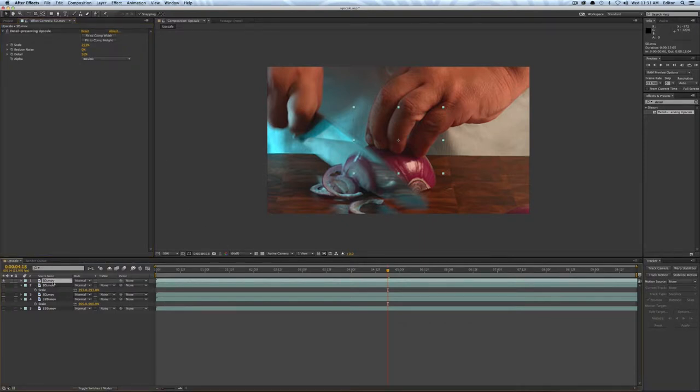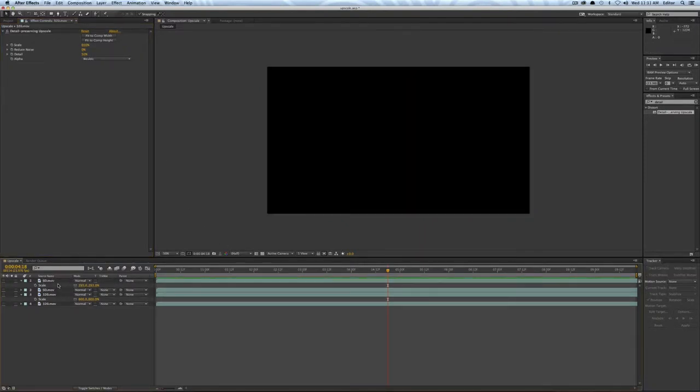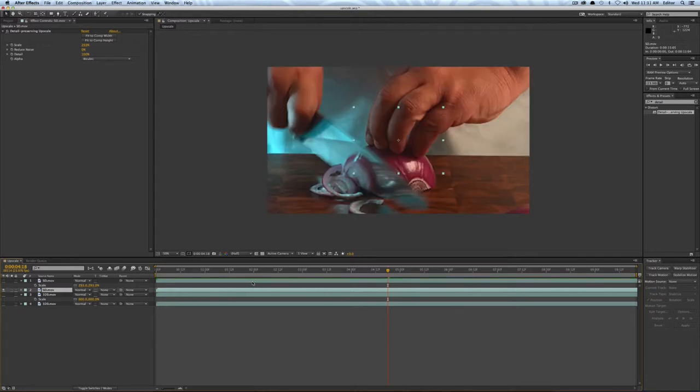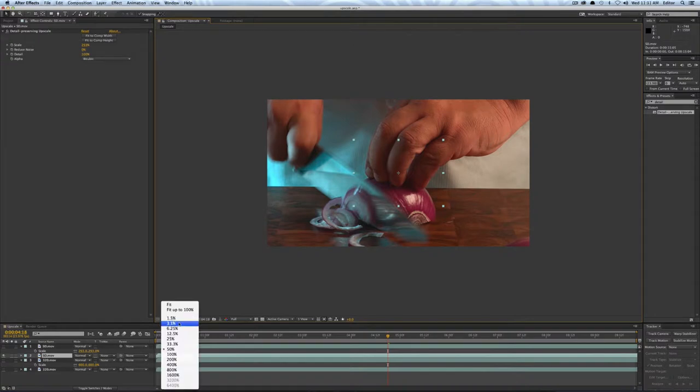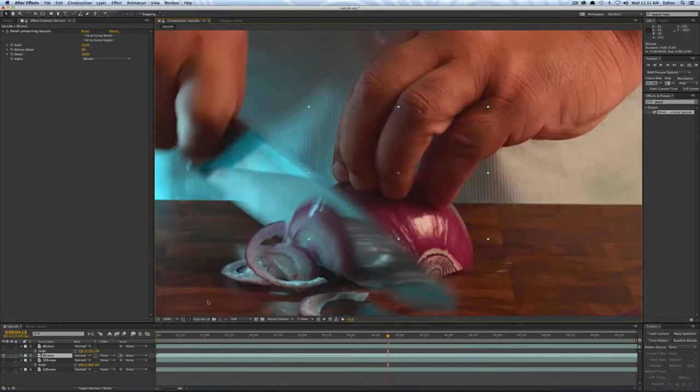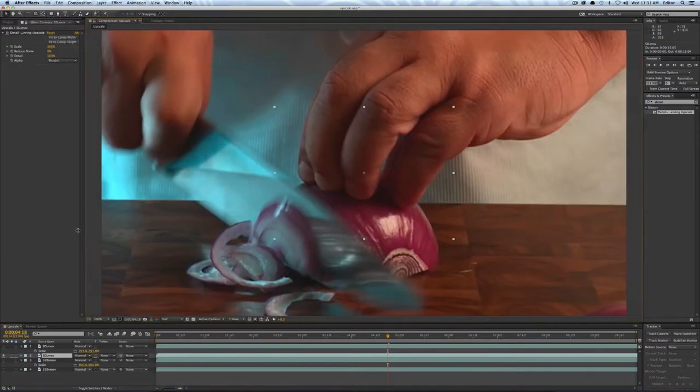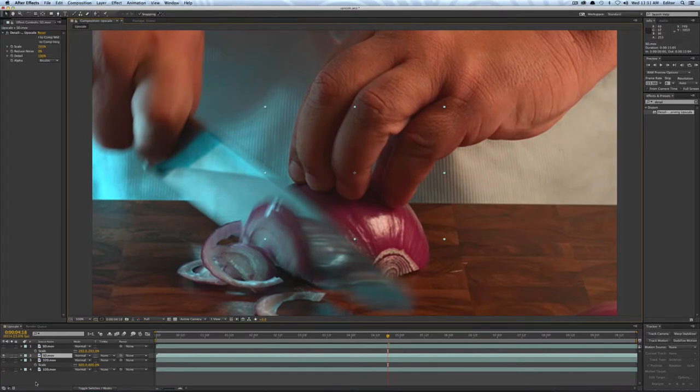I already set this up so I could show you the difference between using the normal scale feature in After Effects and using the Detail Preserving Upscale. This one is the Detail Preserving Upscale. I'm just gonna make the quality full so you can see it at its best possible quality, and I'll also make it larger. I hope you can see this in the recording. So here is the Detail Preserving Upscale versus the regular scale.